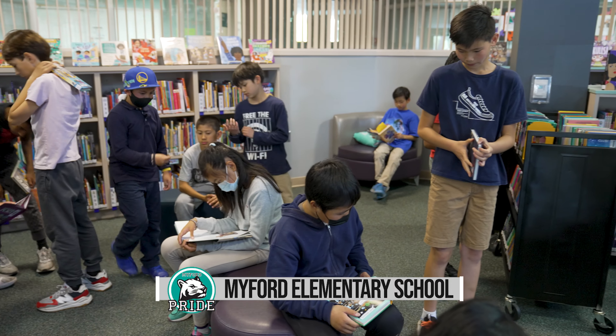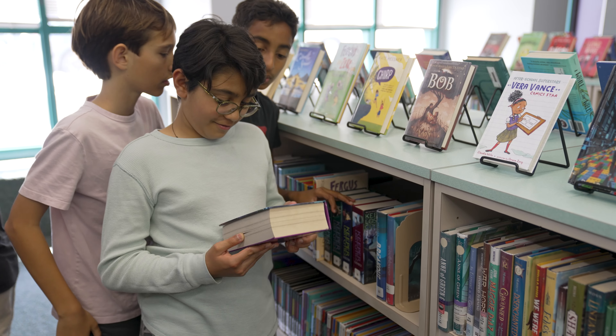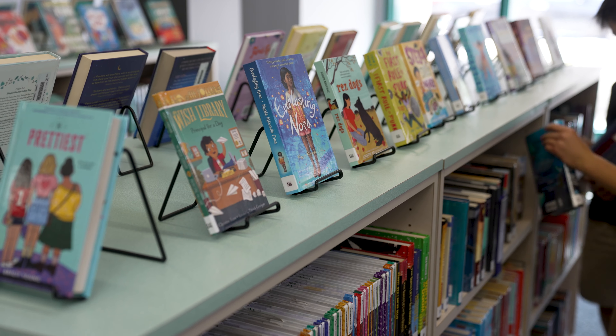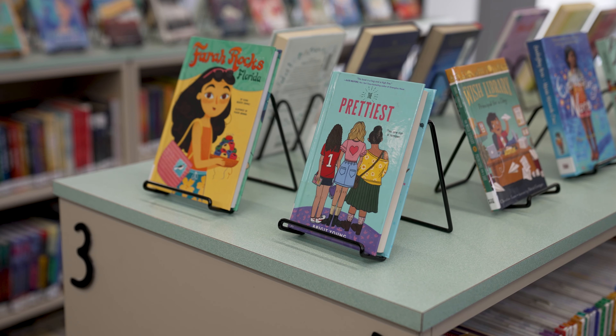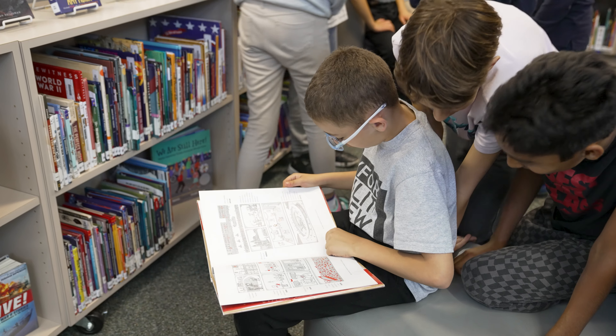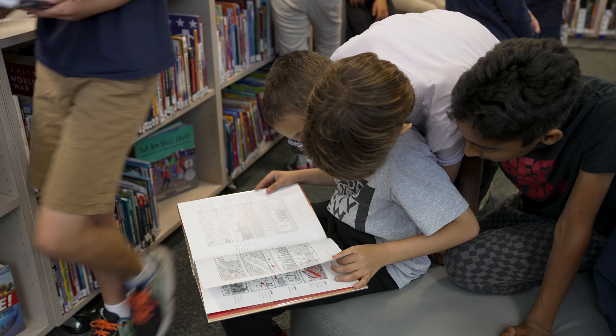In multiple languages, organized to inspire curiosity and connect students to books they will love. We have a little over 10,000 books in this library, and we're able to offer students the most current and up-to-date books. We also have an extensive collection of books about other cultures and diverse groups, so students can walk in somebody else's shoes. There are books for every single type of reader, from history to science fiction to nonfiction.